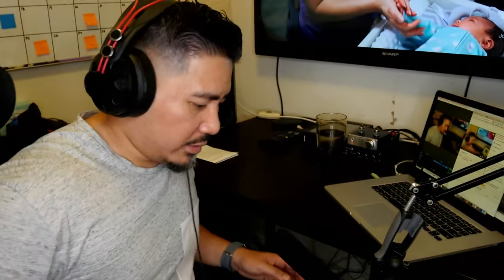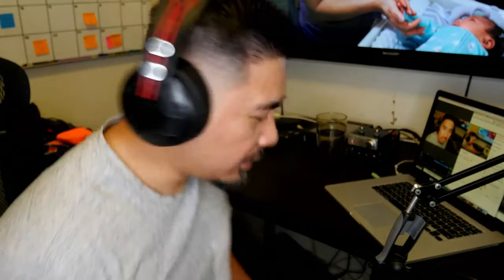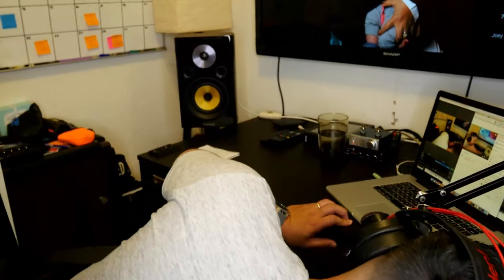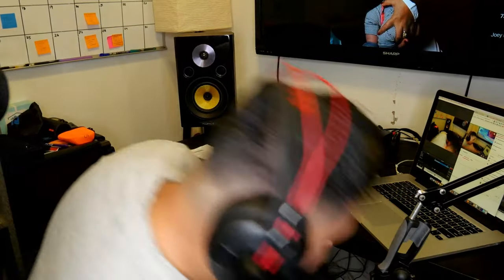Switch to internal battery? No, I don't want to do that. I just updated the firmware on my Tascam recorder, and so it's telling me some new stuff that I've never seen before. It's saying switch to internal battery, press to continue. No, I don't want to switch to internal battery. That's double A's. I want to keep it on this USB. All right. Oh, maybe it's the same. Okay.